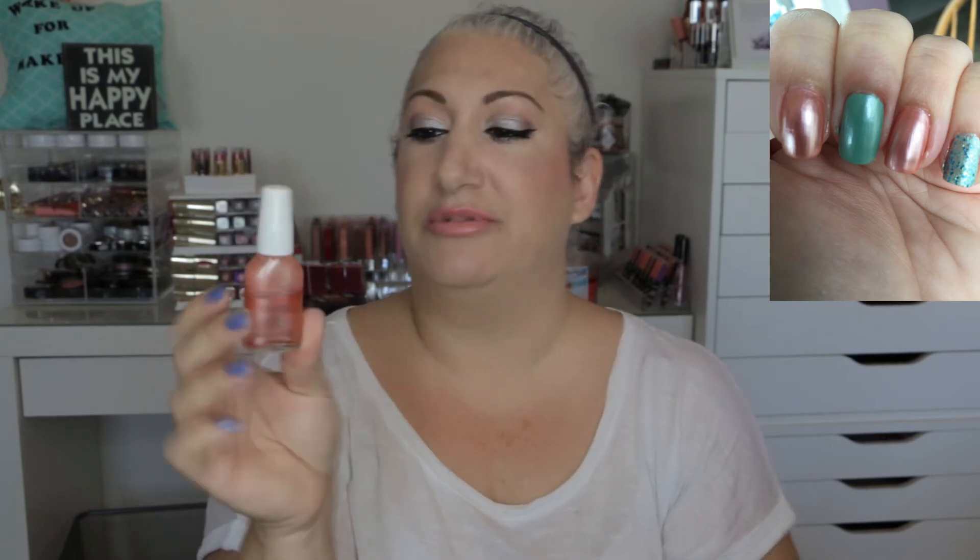The last one for April is by Sally Hansen in the color Champagne. I did have this in a project last year — I was trying to do the nail polish project and I put this in. This was another one I was on the fence with. It took two coats but it's very champagne-y and frosty. I did like the way it looks though — I think it's a pretty spring or even summer color, very Easter-y. So I'm going to go ahead and keep it this time around.